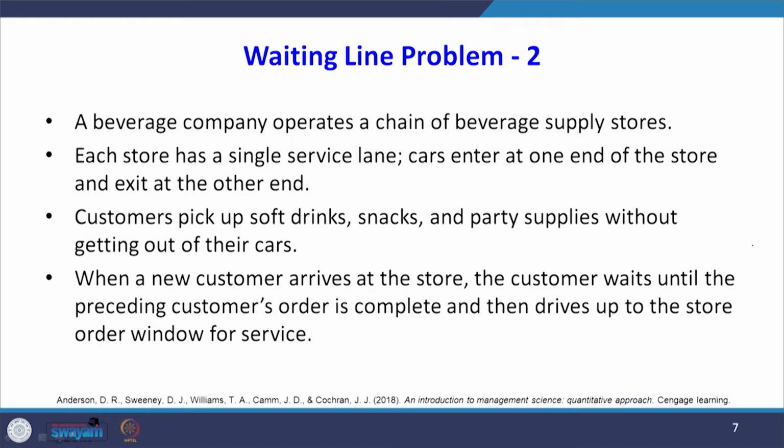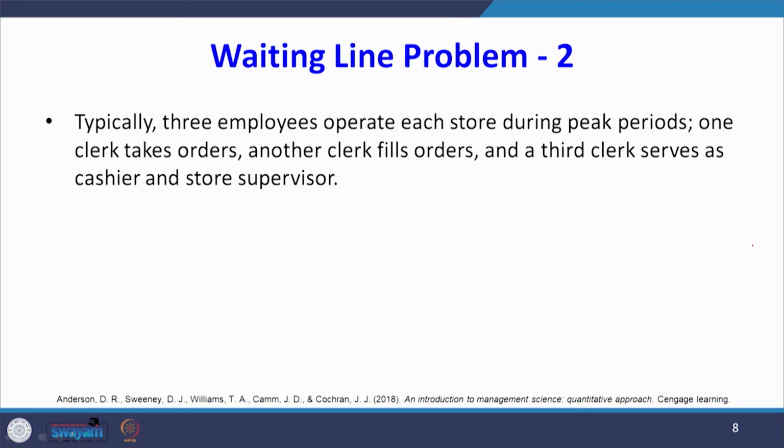When a new customer arrives at the store, the customer waits until the preceding customer's order is complete and then drives up to the store order window for service. Typically, 3 employees operate each store during the peak period. One clerk takes orders, another clerk fills the order and the third clerk serves as a cashier and store supervisor.